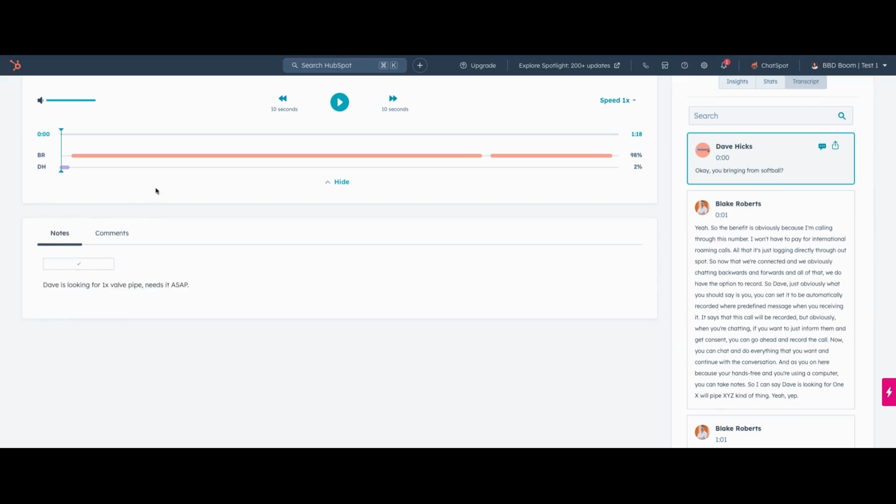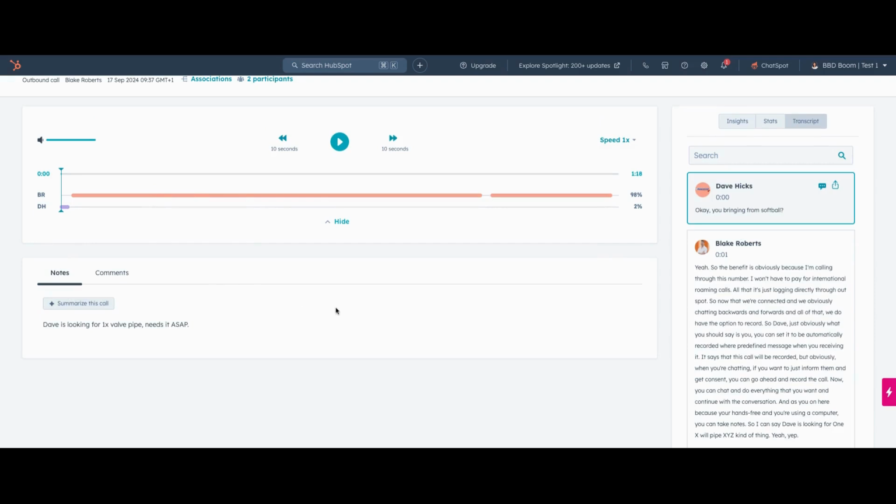Now, this is quite a short call, but if you had long calls, let's say 45 minutes or an hour, we do have a quick summary here, but the summary tool would also be able to prompt next steps. So for example, if in the call you said, right, I'm going to send you a follow-up email, it would pick that up and prompt it as a suggested action.